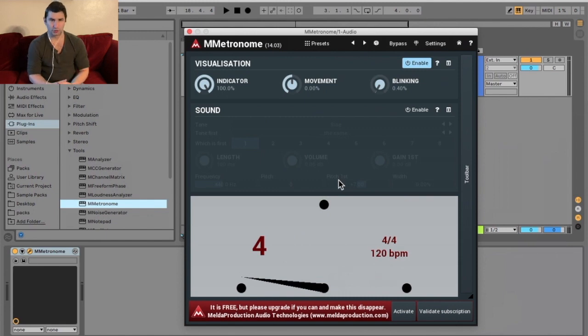So that's why I want to kind of feature this plugin, because honestly, it's just a metronome. Every DAW, every program has a built-in metronome, and it's pretty easy to use. But I do like the fact that you can see this metronome, and like say if you're trying to stay in time, looking at this while playing it and seeing just the 2 dots move, I think is a little bit harder to see from a distance.